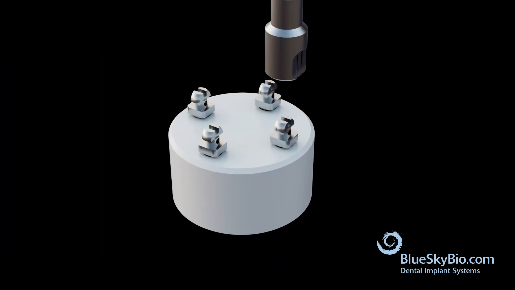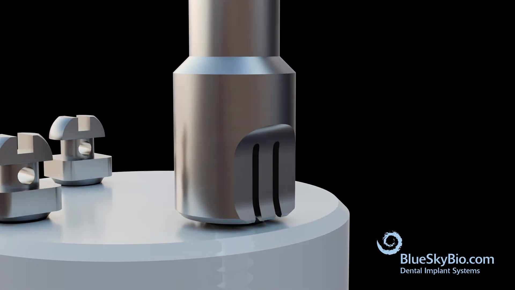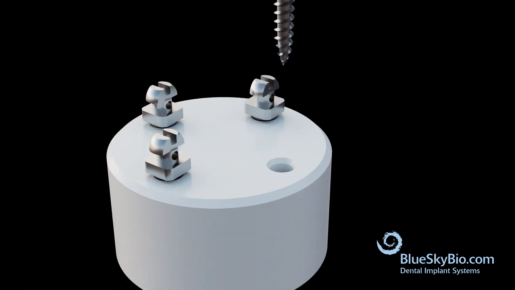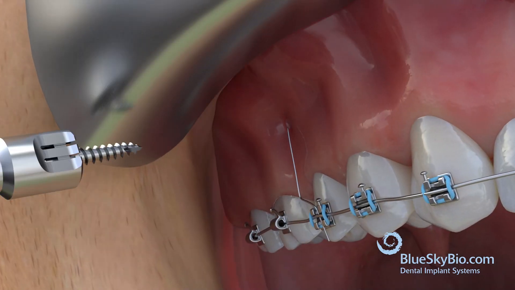Next, use the handpiece driver and pick a TAD out of the TAD holder. Align the retention fingers of the driver with the flat sides of the protrusions of the TAD. Using a handpiece, place the TAD into the bone.